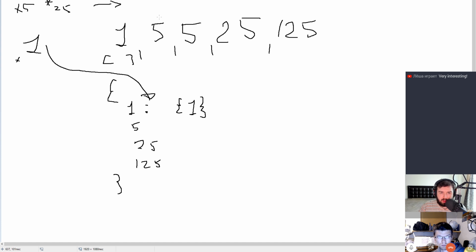Then we go to number 5. We are moving to the next element, to this one. 5 can be divided by 5, so 5 will also contribute to 1. So it will contribute to 2 numbers. First of all, let's add here 1. We have 1, 5 here.